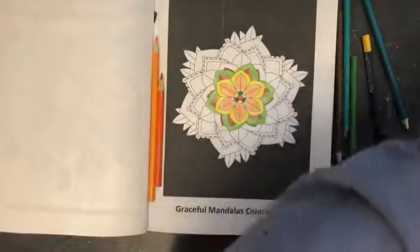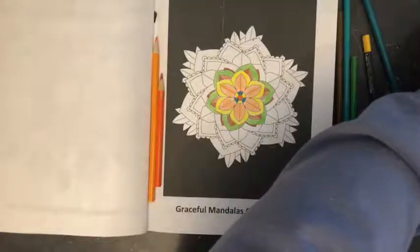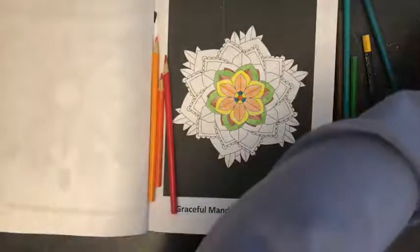Yeah, this pencil just does not want to be part of it. I don't know what it is. It just doesn't want to. Oh, there we go. I have to put a regular number two pencil in here to fix it.